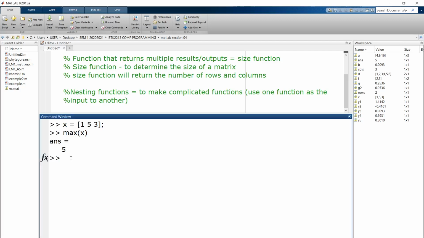How about when we try to use that max function on a matrix? Let's define the matrix. Use the max function.